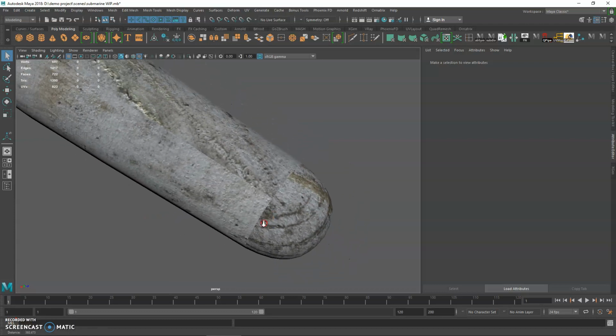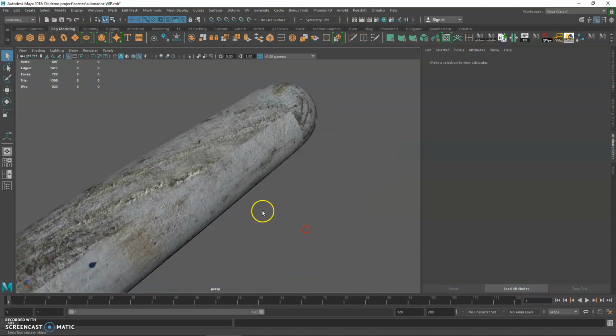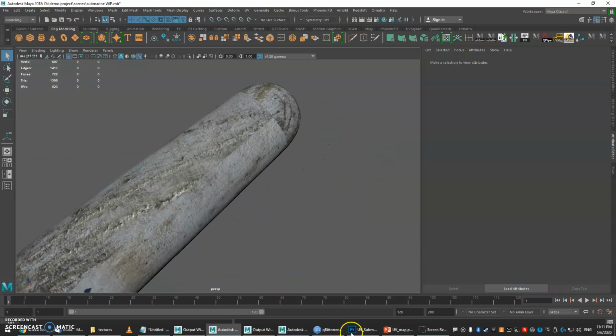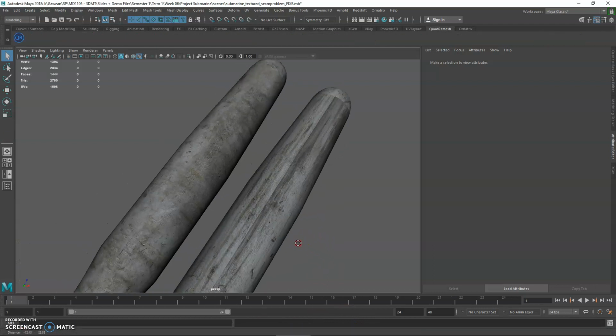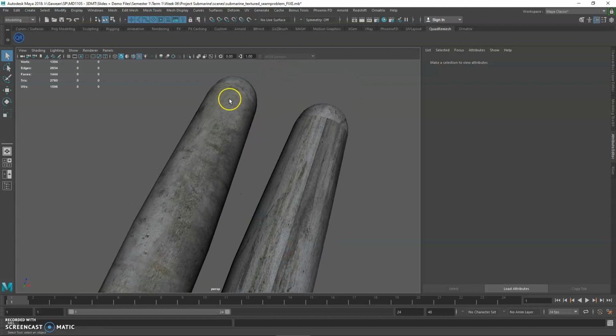There are many ways to fix this, but before we jump into how to fix it, I'm just going to show you one more thing. This is another example. It's not complete because I only fixed this portion. If you notice, the first submarine has a pretty clean texture.